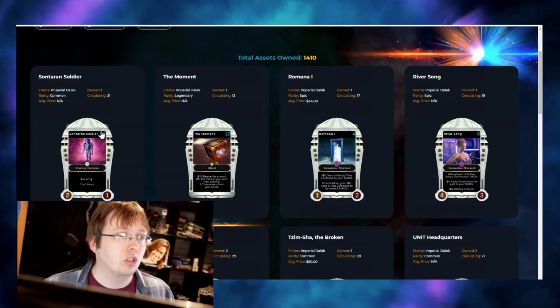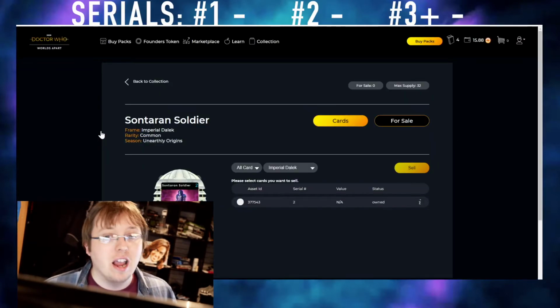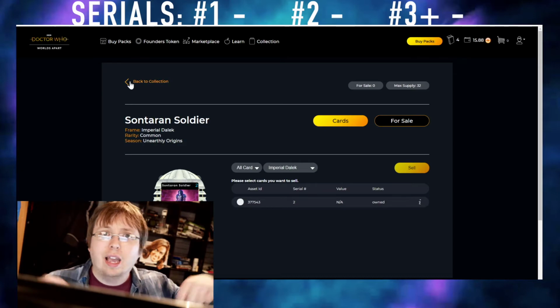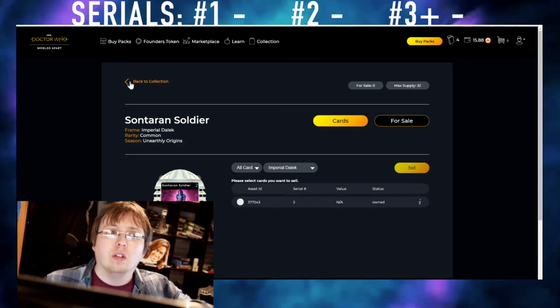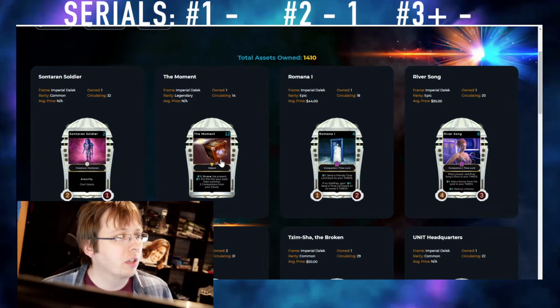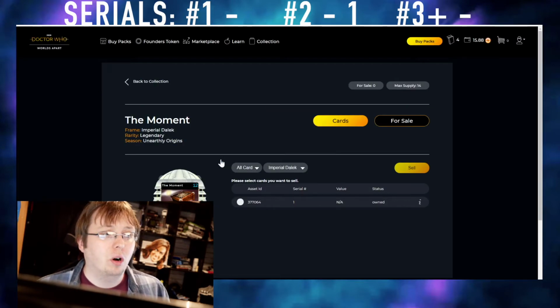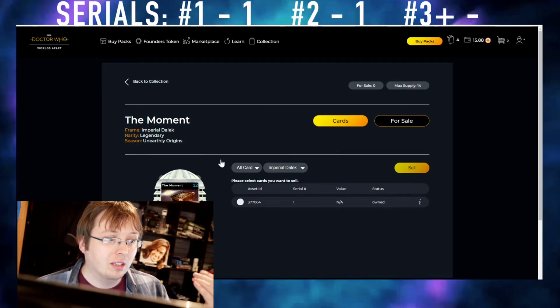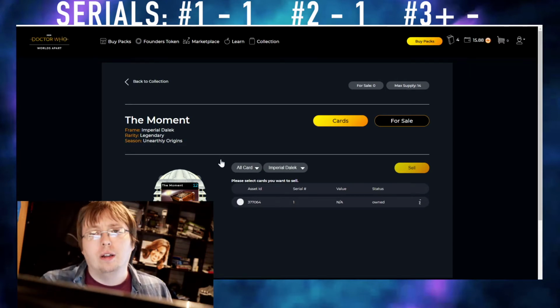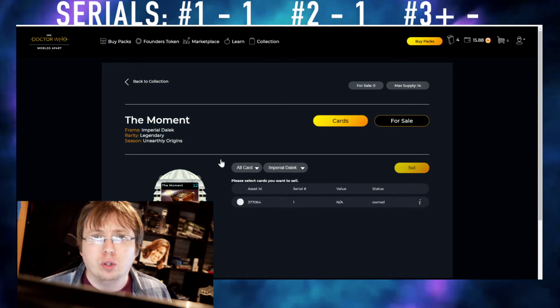Tower and Soldier, the first card on the block, it ain't Serial 1. It's a Serial 2. It's a pretty good start, I would say. We'll get the counter for Serial 1s, Serial 2s, and 3s and on. The moment. It was a moment. It's a Serial 1. It's a legendary. It is the Time War Imperial Dalek frame. Beautiful, it's a beautiful, beautiful thing.